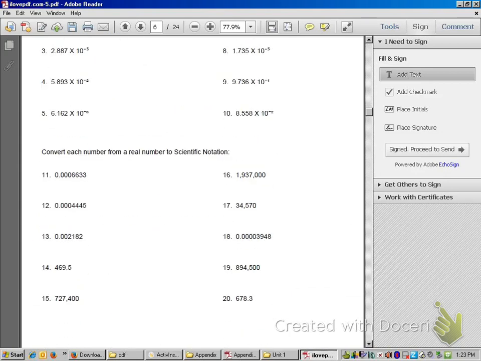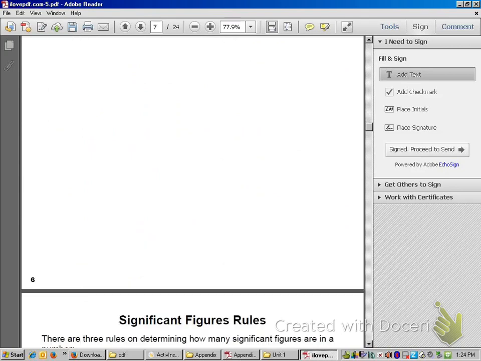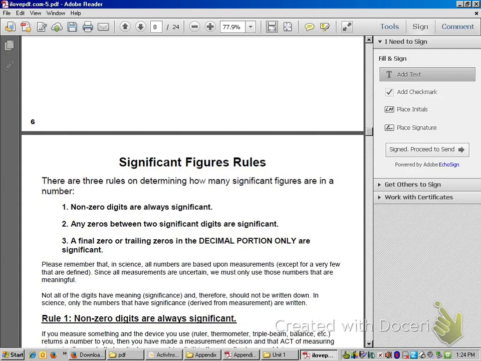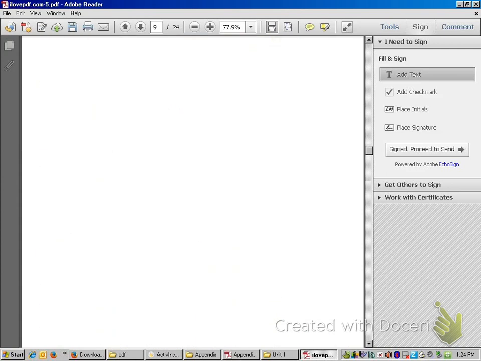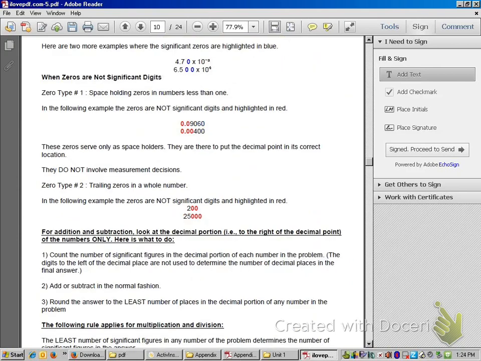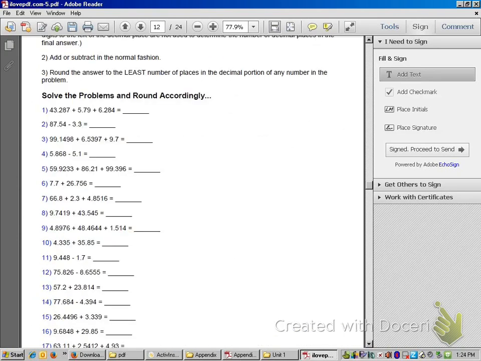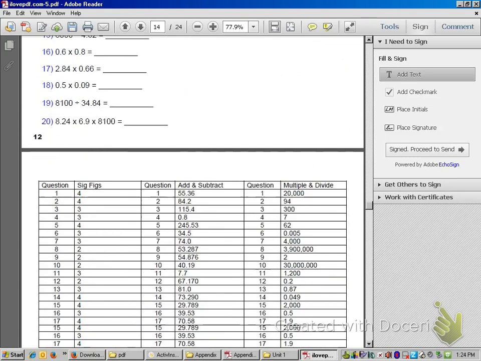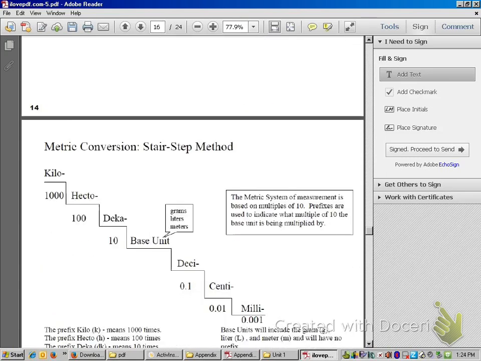Yours should be filled out. Page 5. This is the blank page for significant figures. When you open up your book and you can see these are going to be side by side. So on the left-hand side, you're going to have page 6, which is going to have your notes. And on page 7 is the notes that I actually gave you. So page 7, again, we start blank. 8, 9, 10, 11, 12. Here's all the answers. 13. This starts our next thing, which is page 14.